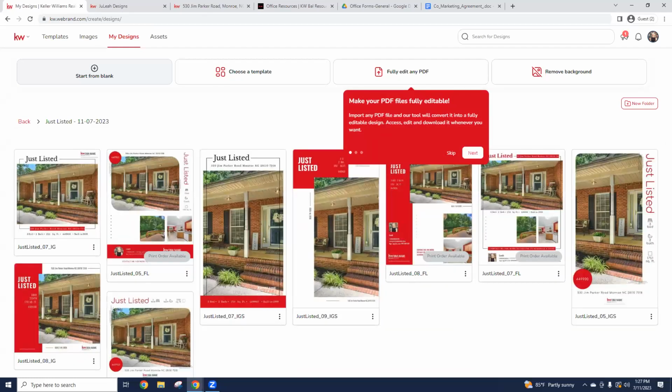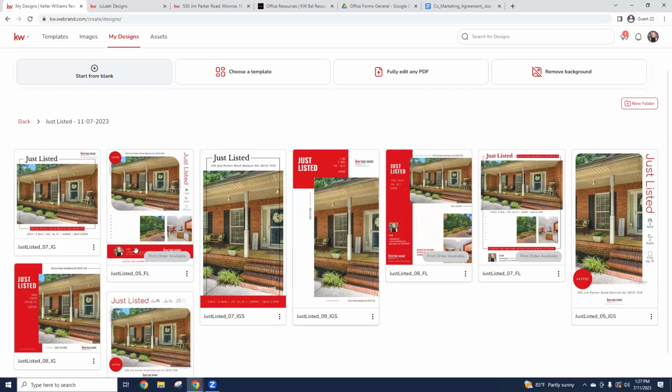Okay, so here's all the designs. I did have to refresh my page to see them all, just a note. But what's cool, right? And again, these are all completely editable from here. It just kind of sets up the template for you. So here I have the flyer already created, which is branded just like the Instagram post, which is branded just like the Instagram story. If you're wondering what these longer ones are, IGS, those are the stories. So it really just sets that up for you.